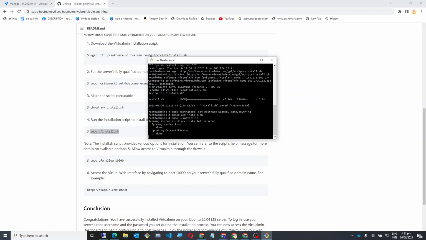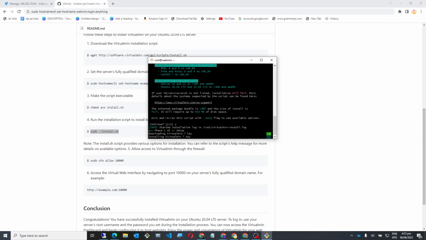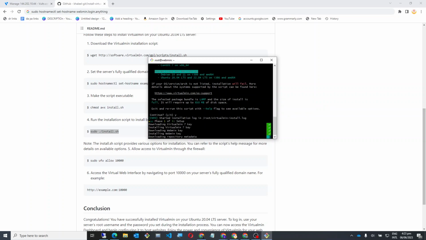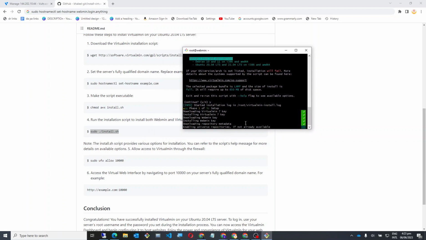So this is installing. It will ask you some prompts. You just need to verify and press yes. So I have pressed yes. Okay, in the meanwhile, Virtualmin is being installed on my VPS server.